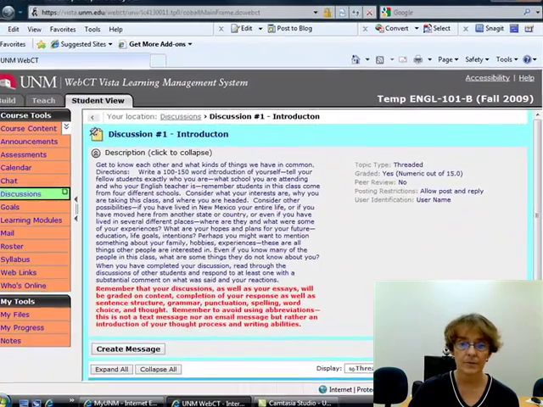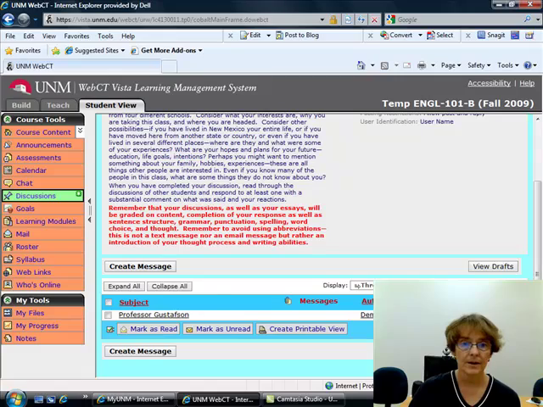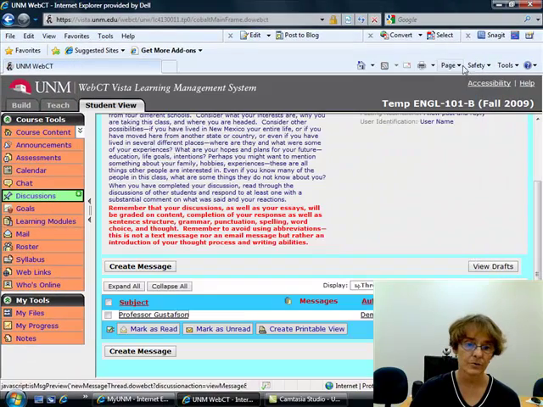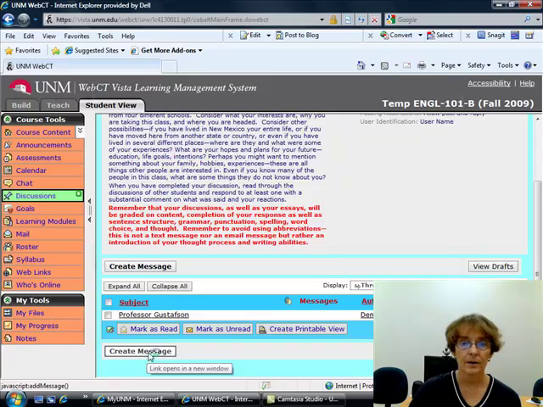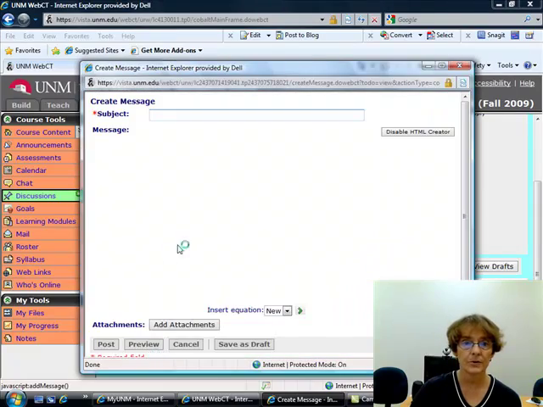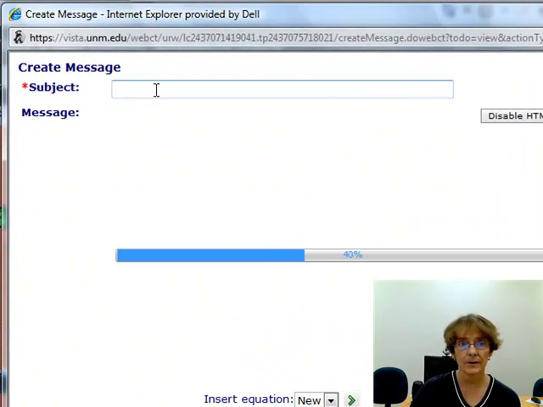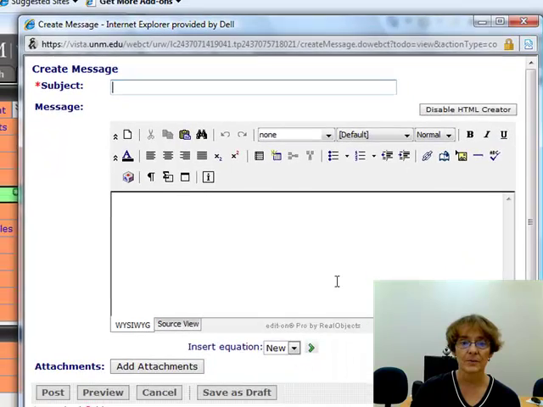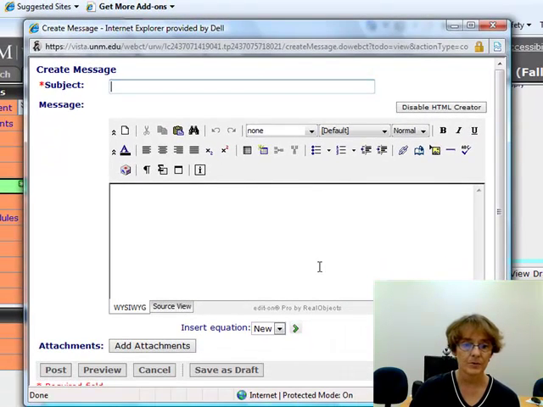And I've created an introduction for me, so you can go in there and see what I wrote. You can reply to it, or you can just make your own. When you do that, you create a message, and a window will come up. You might put your name there or a comment. The subject is required, and then your 100 to 150 words about yourself and what you want to tell other people about you, and then you post that, and that will appear below mine.